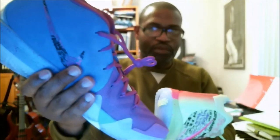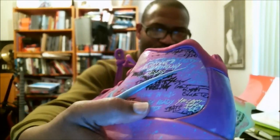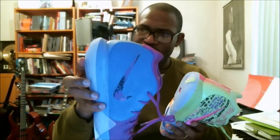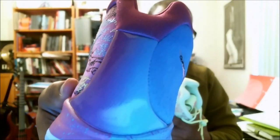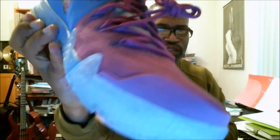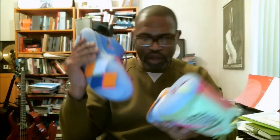But that's it. Going to wrap that up. All the materials on it: medial, suede. This side is a little bit more sturdy. It's leather, I think. Or it's a synthetic. But this is a patent leather, I think, back here at the heel. Then around the front you have this engineered mesh, and at the toe box you have leather on both shoes. So you have all of the style cues that are there: Mom's name and daughter's name, Zuri and Elizabeth, and then the Humble and Hungry and the Just Be You. All of that is there.